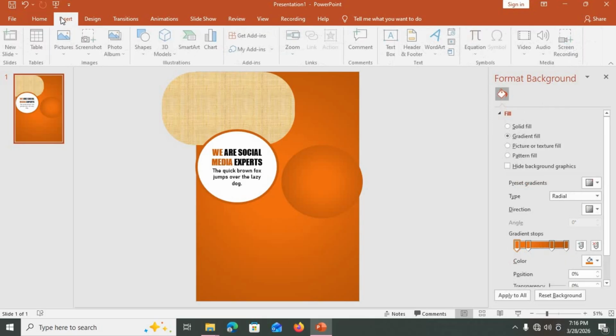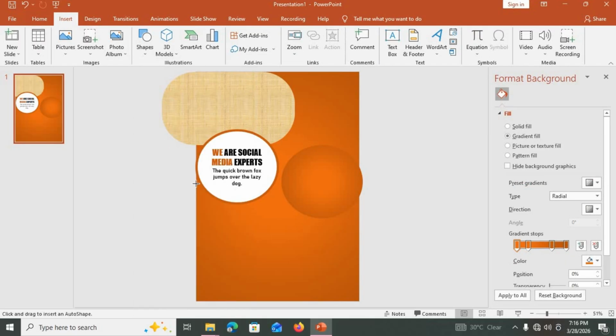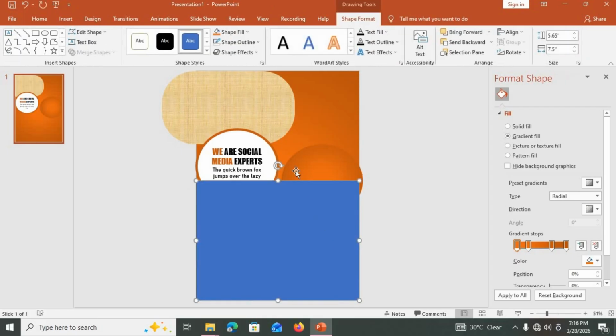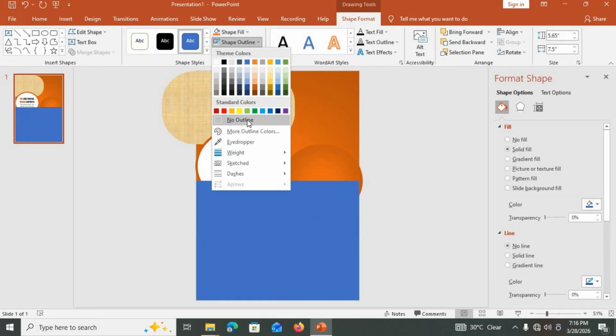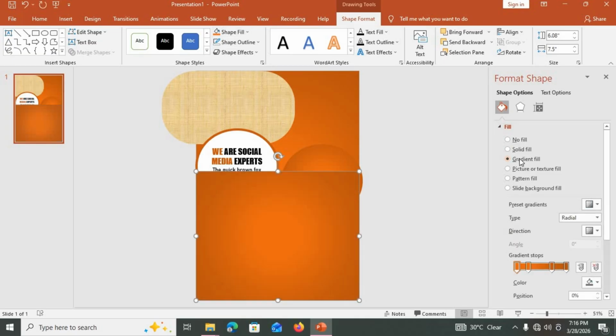Now I'll just go back to the insert tab, go to shapes, and click on rectangle here. I'm just going to draw a rectangle here. So with the shape fill, we are giving it no fill. Alright, so if you come to the outline, that will give no outline. But if you come to the solid fill itself, that's the color of it. You are going with the gradient fill also. So from there, I'll then select send it backward.